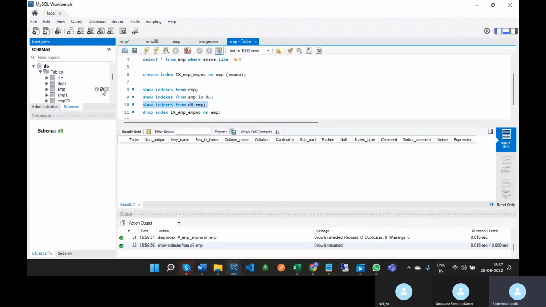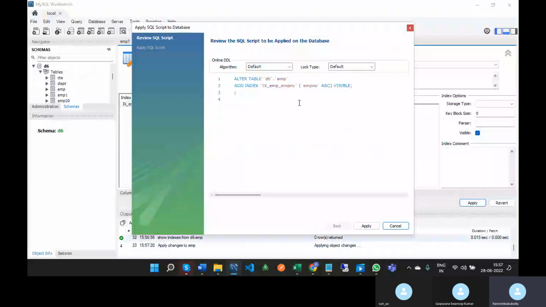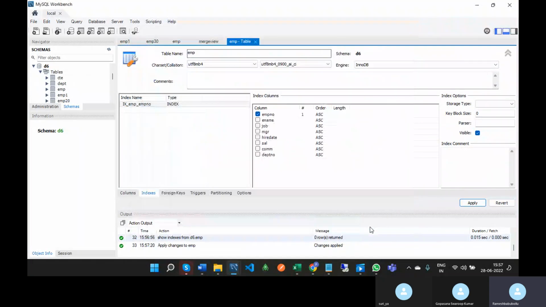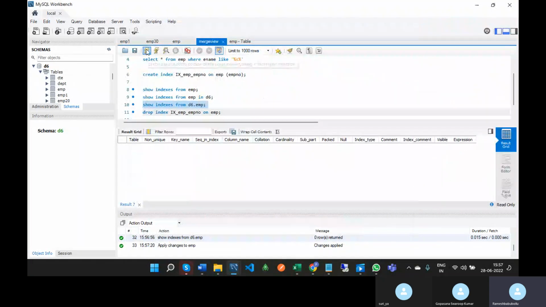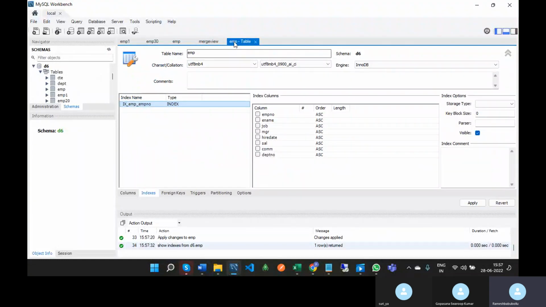Go to the design and indexes here. You can give that index name, select the column name employee number, and click apply. This is another approach to create the index.